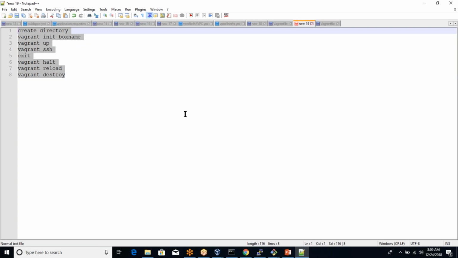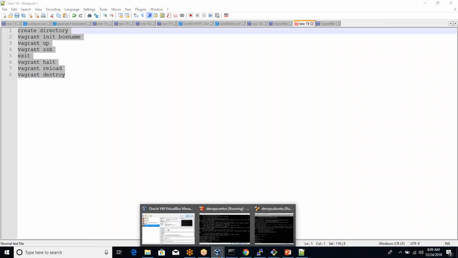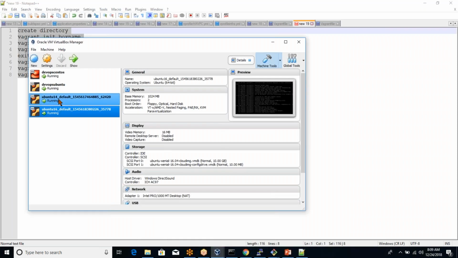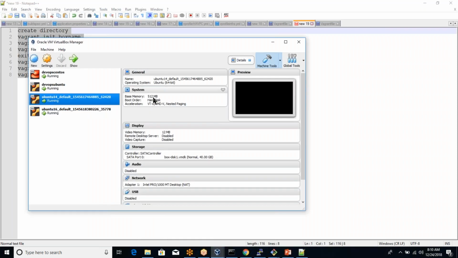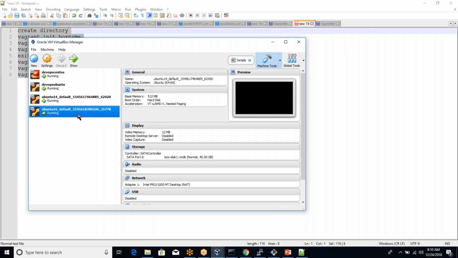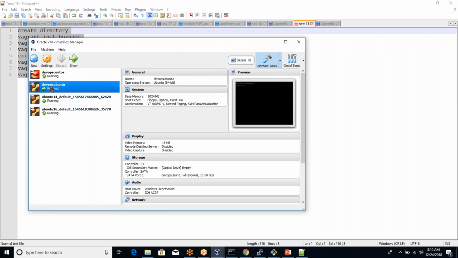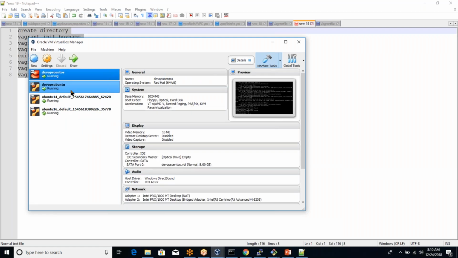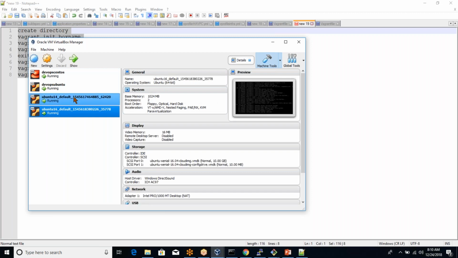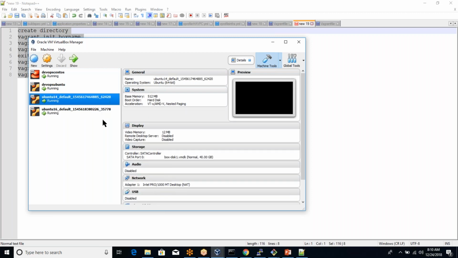Launch as many VMs as you want. Just take care of your RAM size on your laptop. If you want to check anytime how much memory your VM is taking, you can just see there: 512 MB, Ubuntu 14. That's Ubuntu 16, 1024 MB, 1 GB. And like I have then here 1 GB. This is the manual one, 1 GB, 1 GB, 2 GB, that's 3 GB, and 3.5 GB is already taken by my VMs. So you be careful.